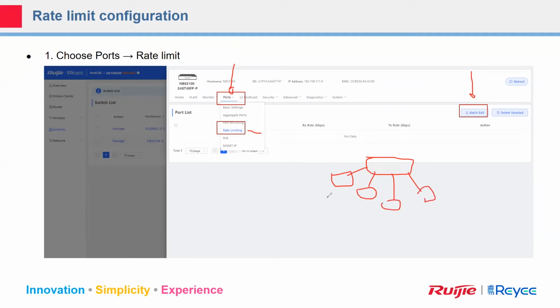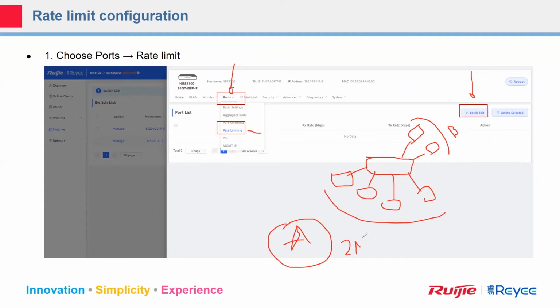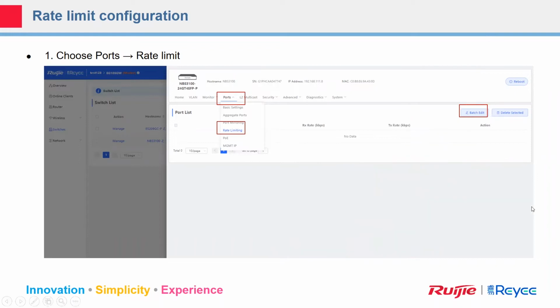Maybe this is group A and this is group B. So maybe you want to limit group A to 2 meg as a rate, and maybe you want to limit group B to 5 meg as a limit. So you can batch edit all together at the same time to 2 meg and those two to 5 meg. That's the purpose of batching.